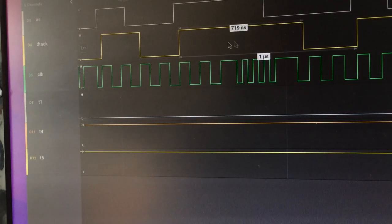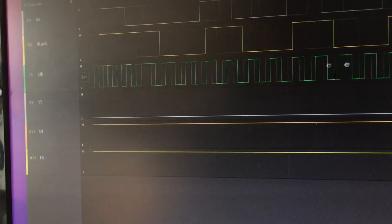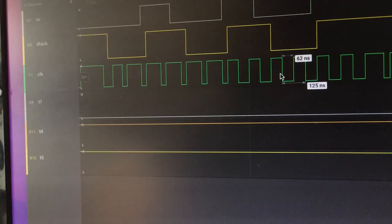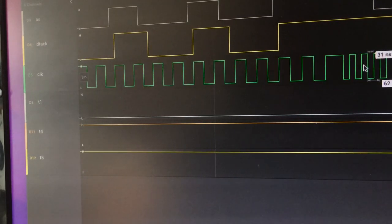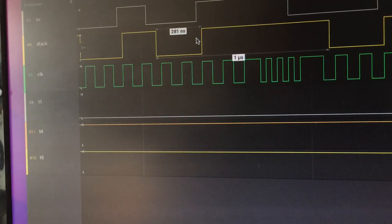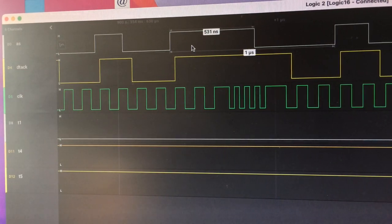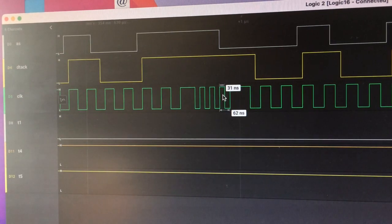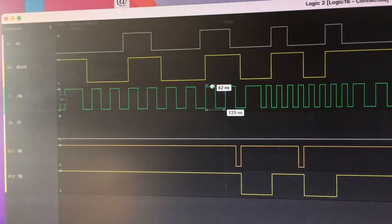I wait a little while in case there's an immediate one straight away, like here, for example. This goes low, goes high, goes low again. Oh, sorry, it's off screen. This goes high, goes low again. I wait a couple of cycles before switching back to 16, just to avoid any sort of glitching there, or general slowdown. But if we have a nice long break, here we've gone high for 500 nanoseconds, and we managed to squeeze in some extra cycles before we go low again. Now that's access to normal STRAM, but what do we have over here?